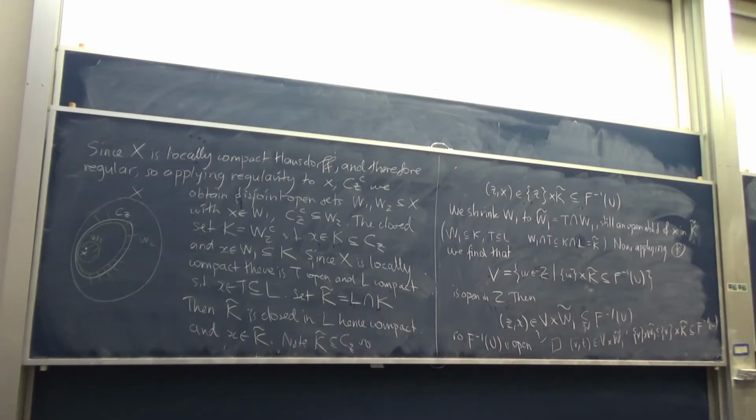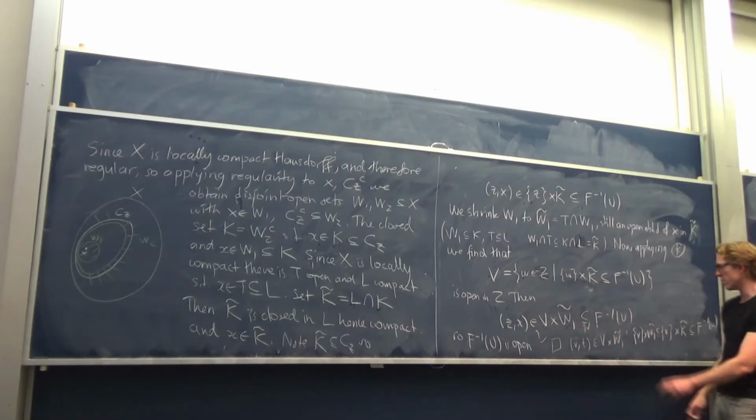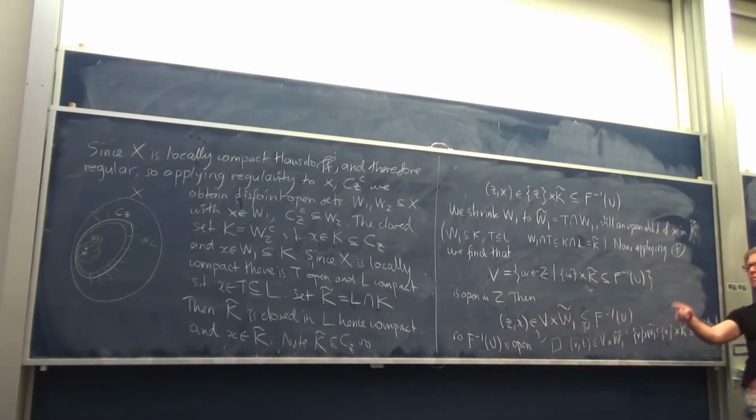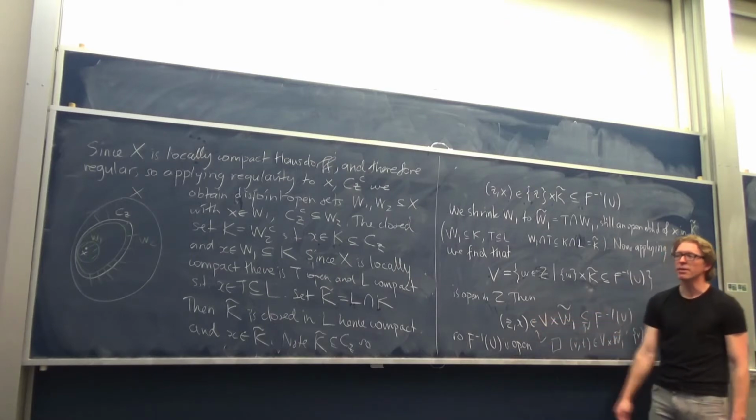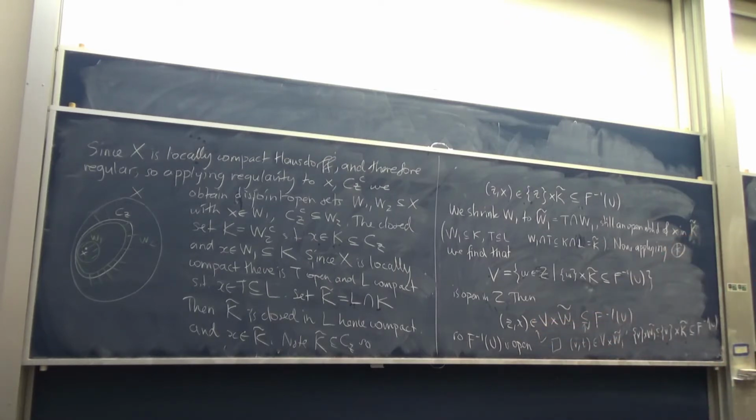Okay, it's not meant to seem easy. Right, so this is a non-trivial theorem. Okay, so how would you have arrived at that proof? Well, you write down what you know, and then you try and construct an open neighborhood of a point, and then you'll figure out that you need a compact and open set which have this kind of property. You'd need to sit this inside a compact set to make it work, so you'd need this, and then you'd work backwards to find the relevant kinds of neighborhoods of X and Z. Okay, so from that point of view it looks plausible, but it's a bit of an intricate business.